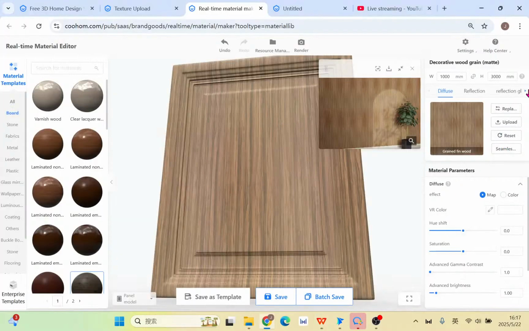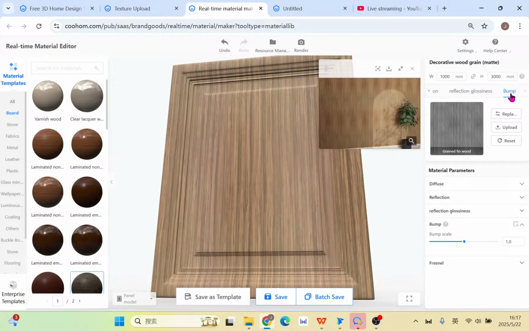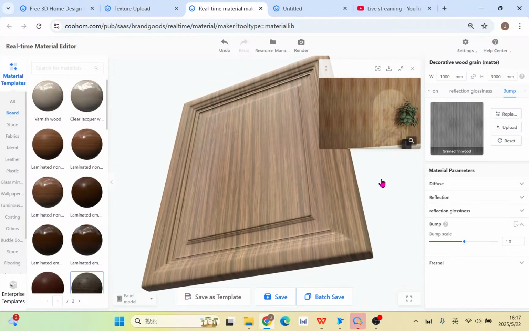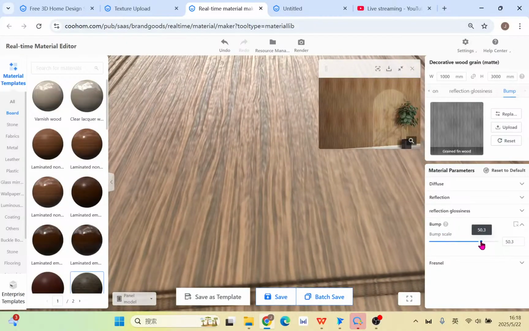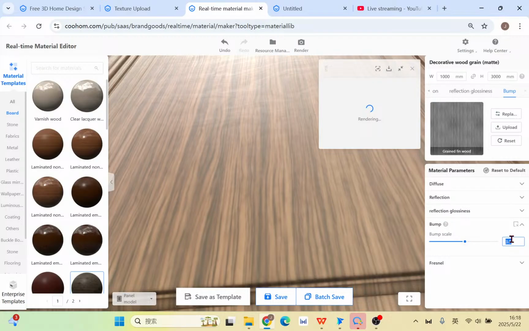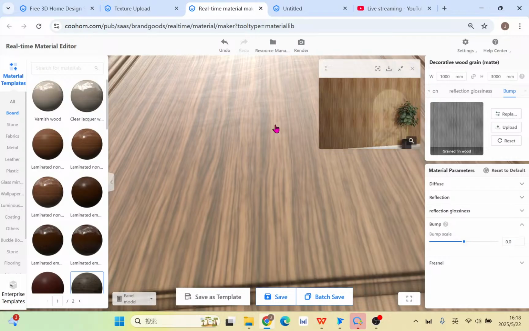Here, you can turn to the bump, and you see, while changing the diffuse, which means the default picture, you can just take diffuse as the default picture, and then you can turn to, for example, bump, and what you see now is already settled. If you want to change that, you can add to the bump scale. And don't forget, 0 means really flat. Nothing will change the result.